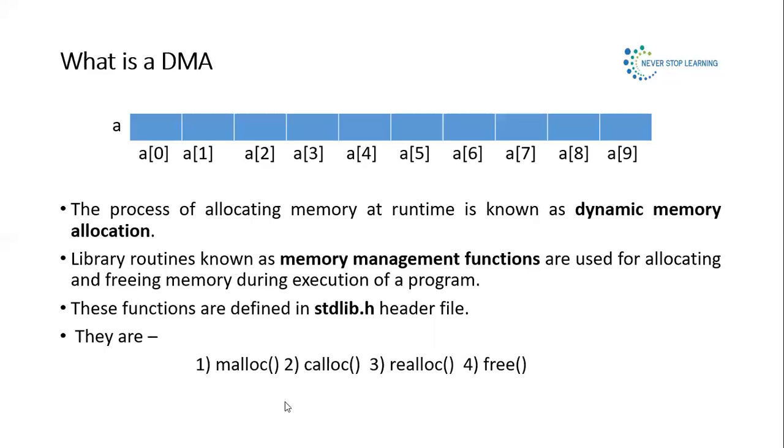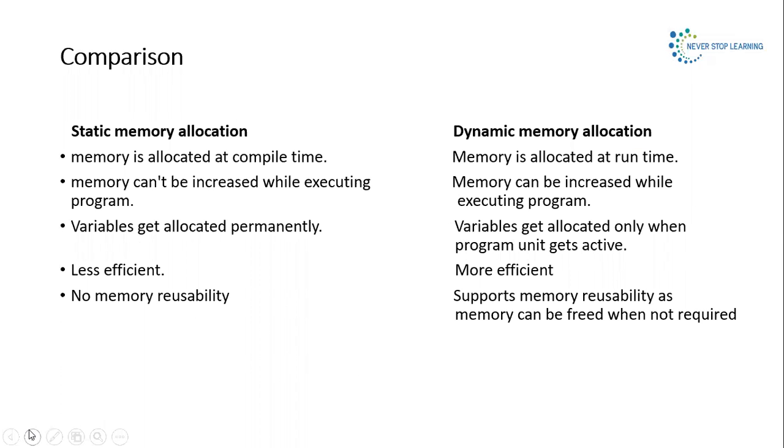As you can see, there are two brackets. Whenever these two brackets come in front of any name, it is a function. So for example, the main function, after main you also put this. Similarly, malloc is a function, or I should say it's a method. It's a memory management method, and the definition for this function is written inside stdlib.h. So whenever I'm going to use malloc, calloc, realloc, or free, I'm going to include stdlib.h in my program.